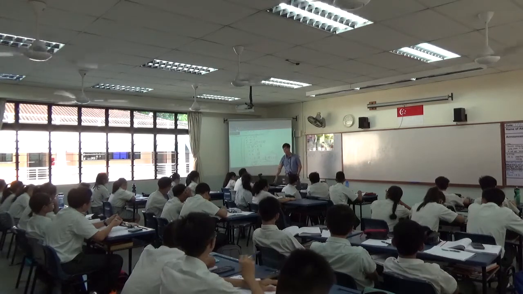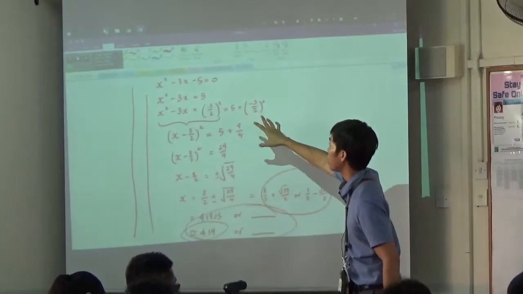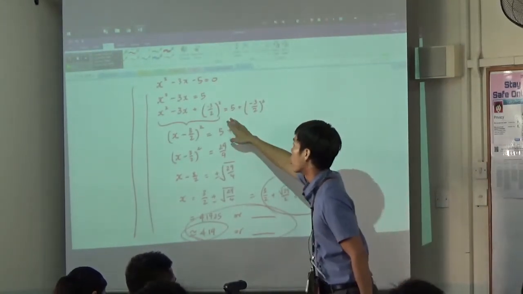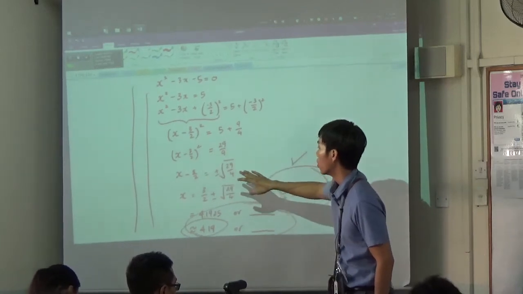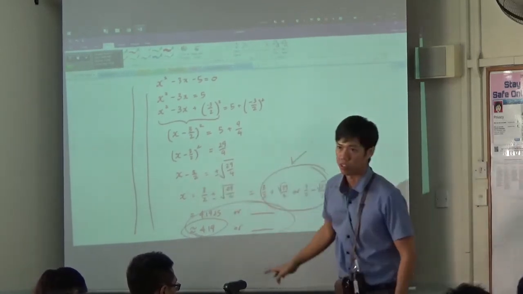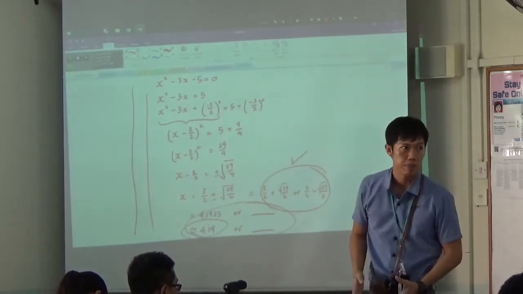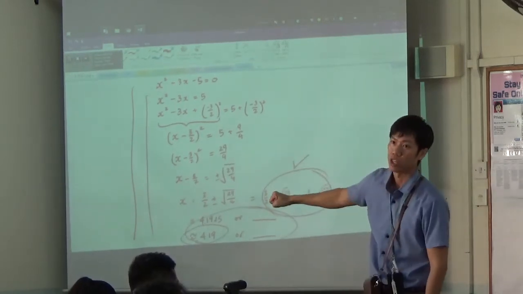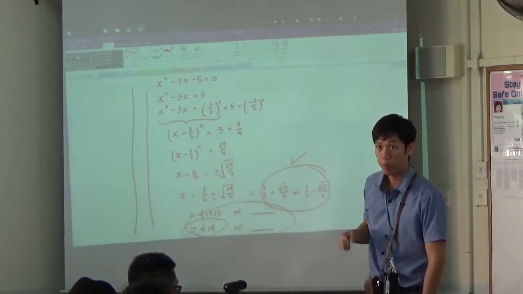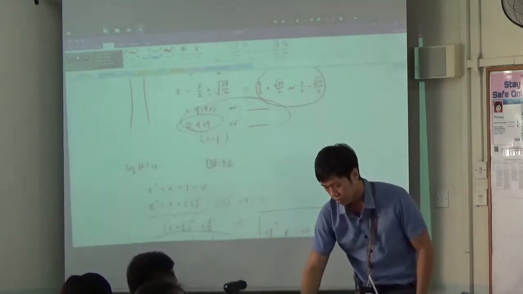You see that the steps are all very repetitive. Every time I see a quadratic equation given, I will try and complete the square. I'll take the square root of both sides. I'll have two answers. I will add 3 over 2 to both sides. You see, this sequence is repetitive. It happens all the time. Now, I'm going to attempt to consolidate everything into a formula. Remember the formula I taught you in AMATS? Yes. Okay, let's see how that came about.